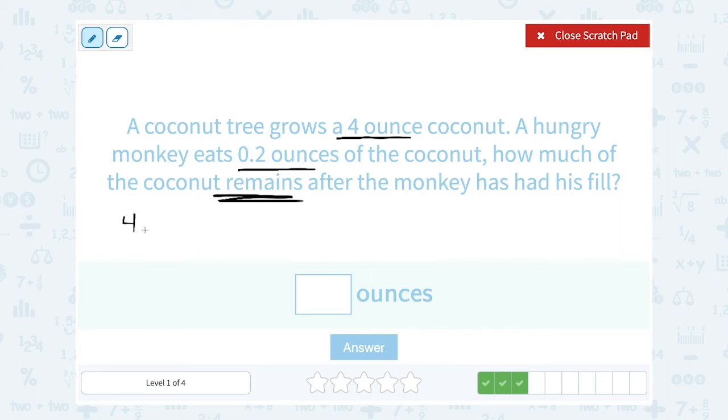Now as a decimal, I could write that as 4.0. Adding 0.0 to any whole number makes it a decimal. And the monkey ate 0.2, so we're going to subtract 0.2. And then we want to see what are we left with. Well to subtract, I'm going to start by borrowing 1 from the ones place.